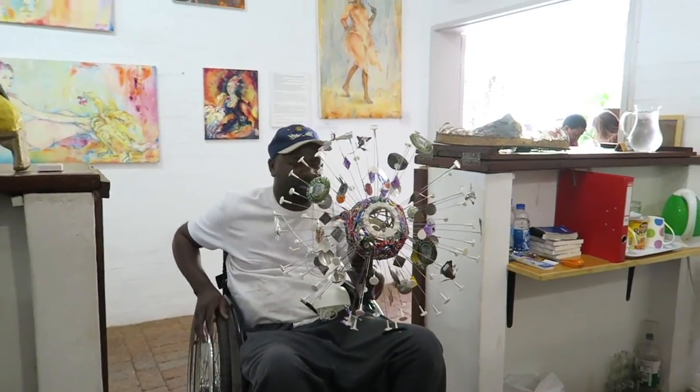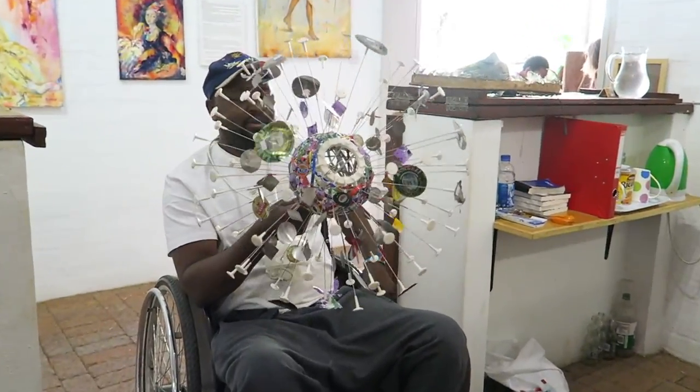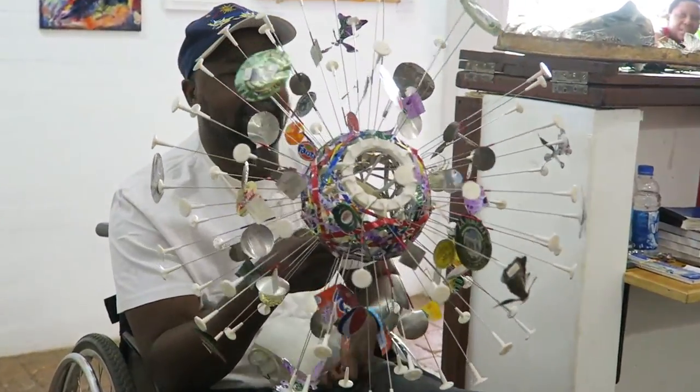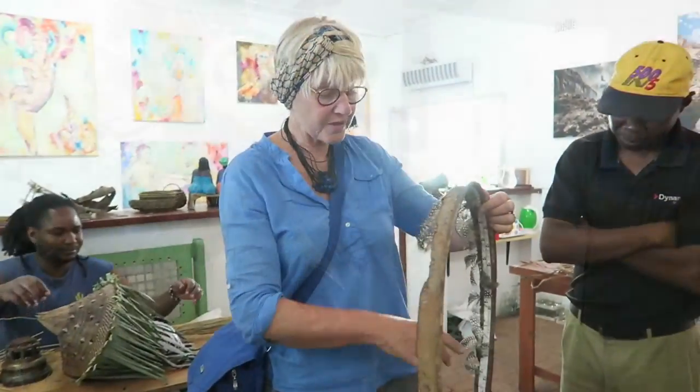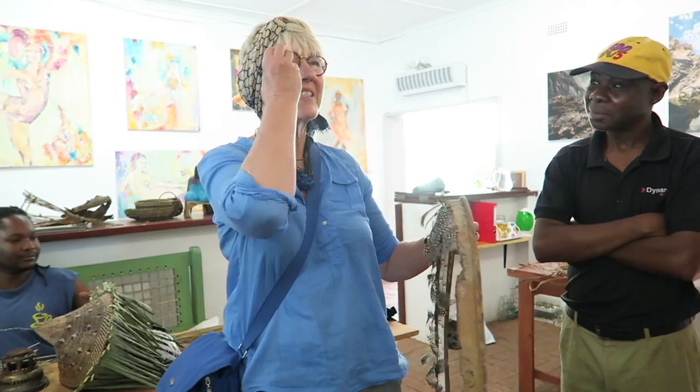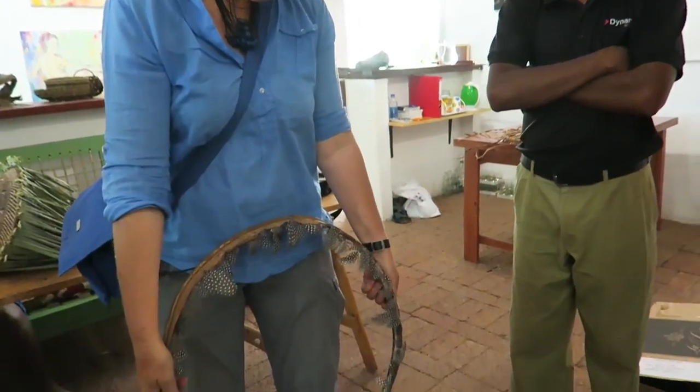I've been working on this one since Friday last week, so I'm about to finish. I have a combination of different surfaces, but it's got quite a hard light, so I'm going to cover it with guinea fowl feathers.